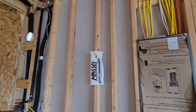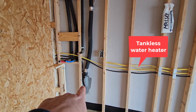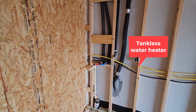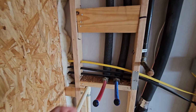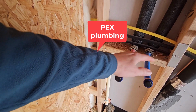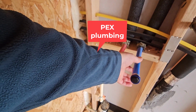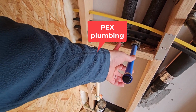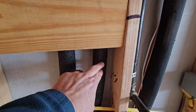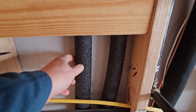Cool. Here's your tankless water heater. I love it that they put them here in the garage. They masked it. That's the overflow drain for the water heater. Good. And of course, they're going to be using PEX plumbing. PEX, they don't actually put a name brand on this model of PEX, but you always know it's PEX plumbing. Basically, it's plastic lines, cold and hot, and they expand just a little bit. They're not impervious to freezing or breaking, but they do expand a little bit. And they still wrap them on an exterior wall. I don't know if they're going to put insulation there because this is the garage, so they definitely want to wrap those.